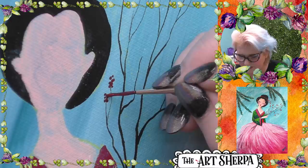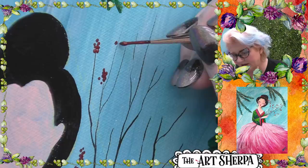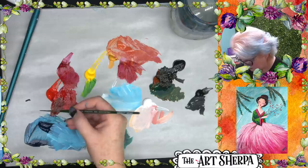Do you like to be fussy like that? I like how much more zoom I have on these cameras. I'm not even at full zoom. We're at more. A whole lot more. Not too crazy, right? Not too crazy?